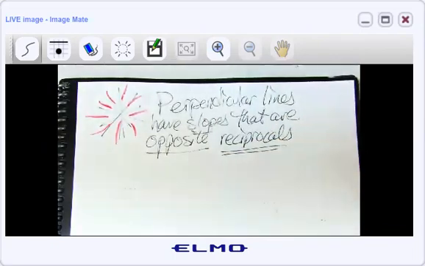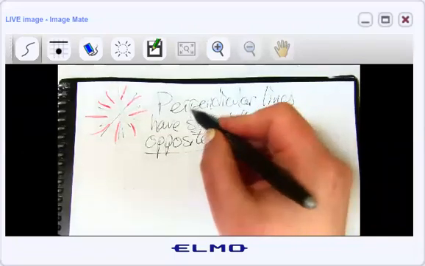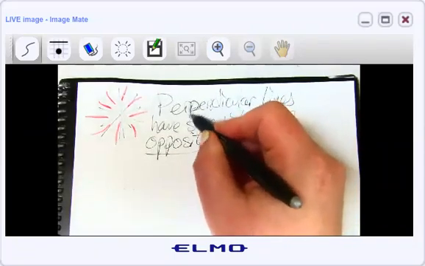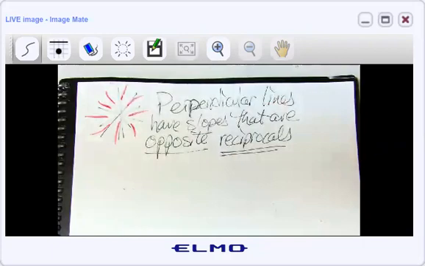Opposite reciprocals. And I'm going to tell you right now, I would bet money that they're going to ask about parallel and perpendicular lines on the MCAS. I would not be surprised at all. They love to throw these things in there. If I remember right, you can go online and look at all the old MCAS tests. So you can go look and see what the math test was in 2015. It's all online. It's all there.